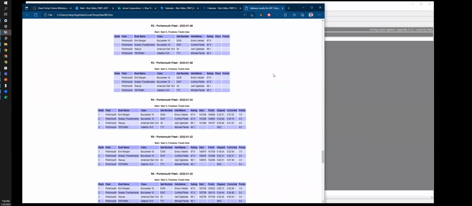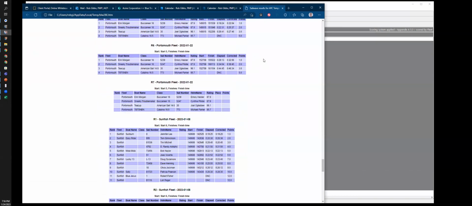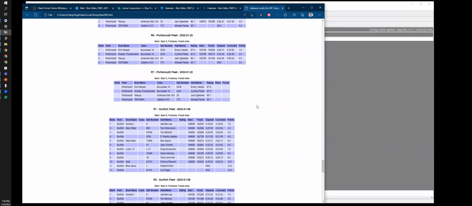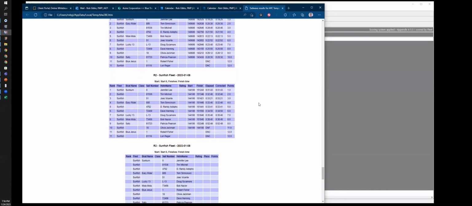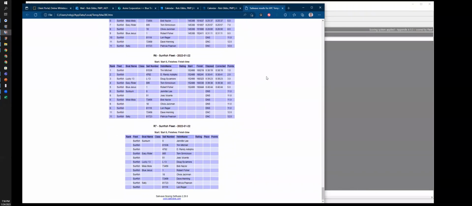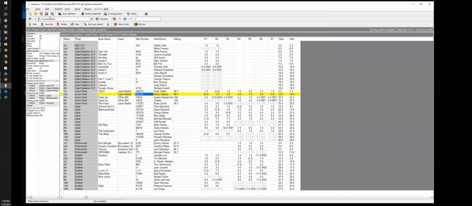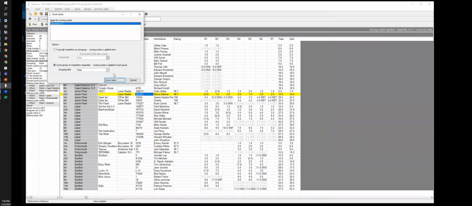And now the Portsmouth fleet down to race 4. Yep, yep. And then, oh, yep. And they didn't race 7. Sunfish were out. So we look at their race 4. Okay, nothing crazy out of line. No 24s. Okay, so now we can close this and we go back and we score the series.